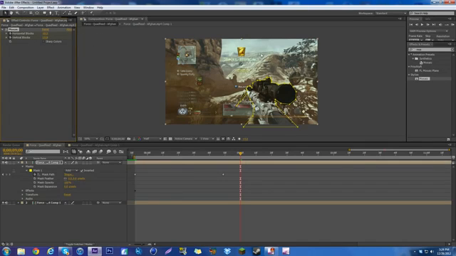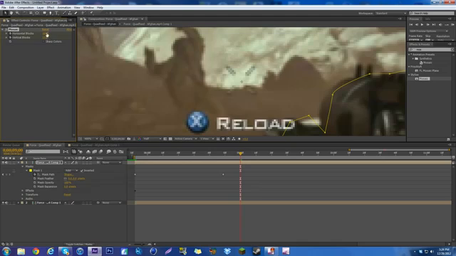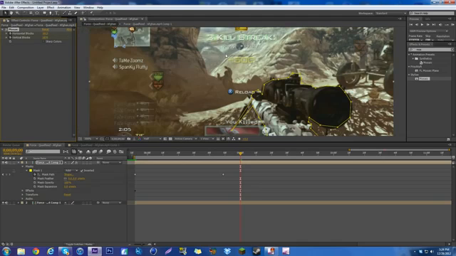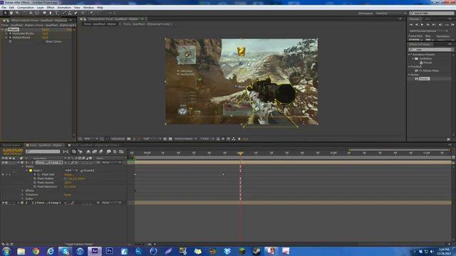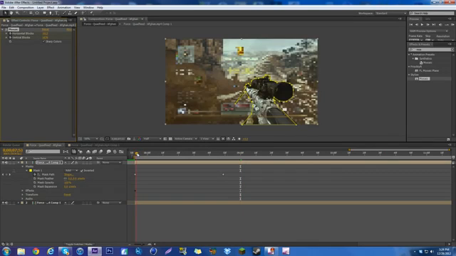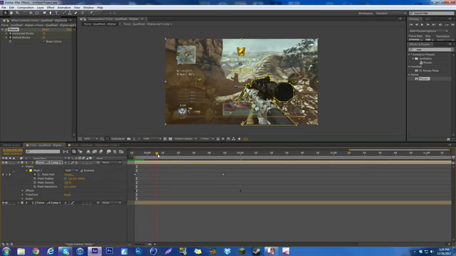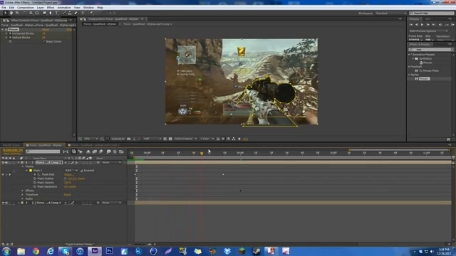Because right now, it still has mosaic. It's just a bunch of really small squares, and once they're smaller than a pixel, your computer won't pick them up. So if you were to watch this again, you can see here he makes the shot. It's all mosaic-y, and it drops back down to normal. So you want to keep them in a ratio.